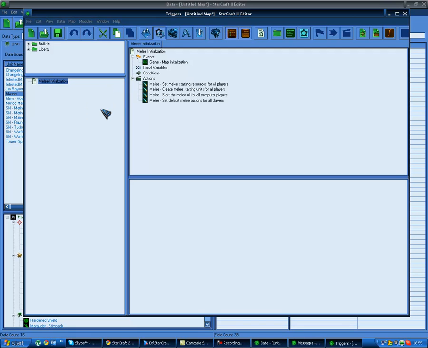And this is the trigger editor. Here's the melee initialization trigger. I'll make a new trigger there. Control W does not actually close your window, but makes a new trigger or action or whatever. It just makes a new something. So let's call it hello there.